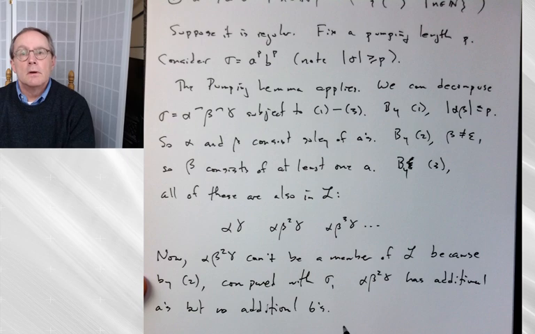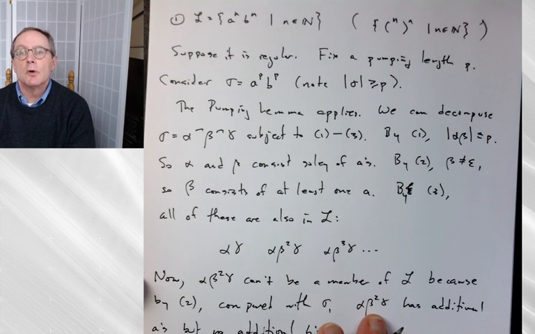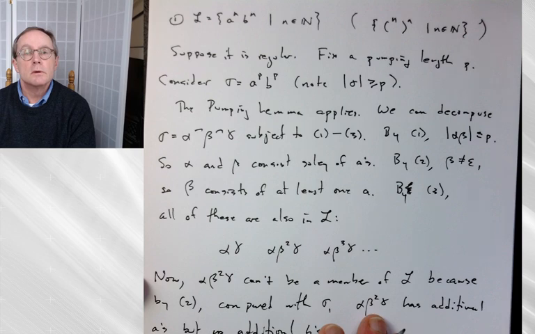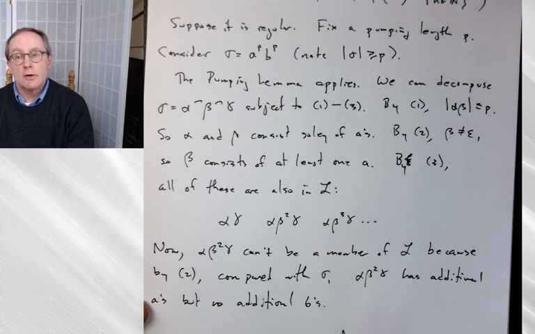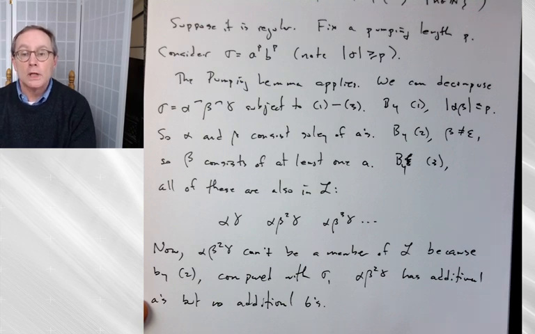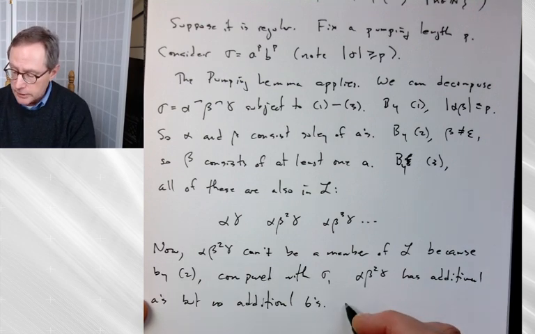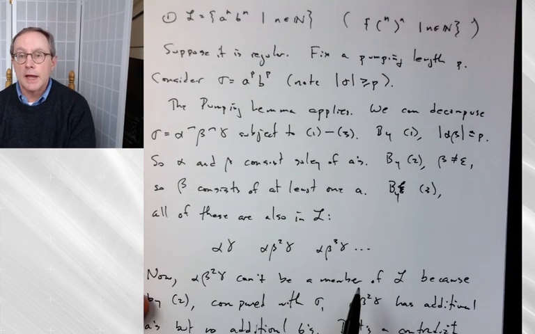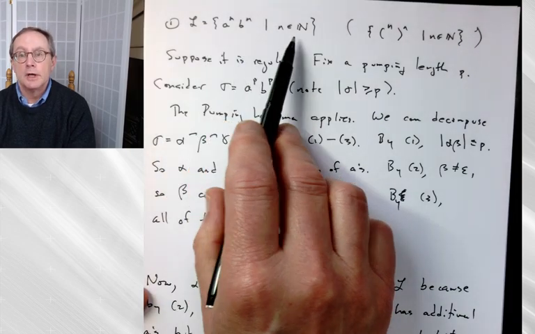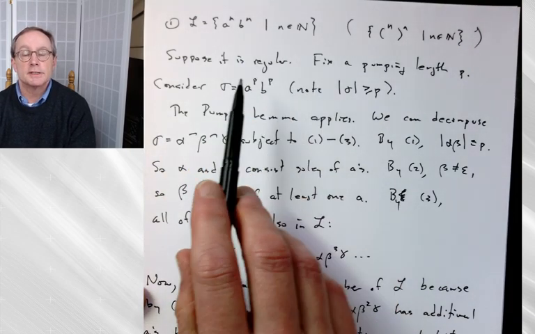That's not right. The definition of the language is that the number of a's and the number of b's is the same. So if you take a sigma, which is in the language, it necessarily has the same number of a's as b's, and if you add some a's to it but don't add any b's, you're no longer in the language. Of course that's a contradiction. So the pumping lemma shows that you can't have a finite state machine that accepts this language. It's not possible to write a regular expression that matches that language, and so on.